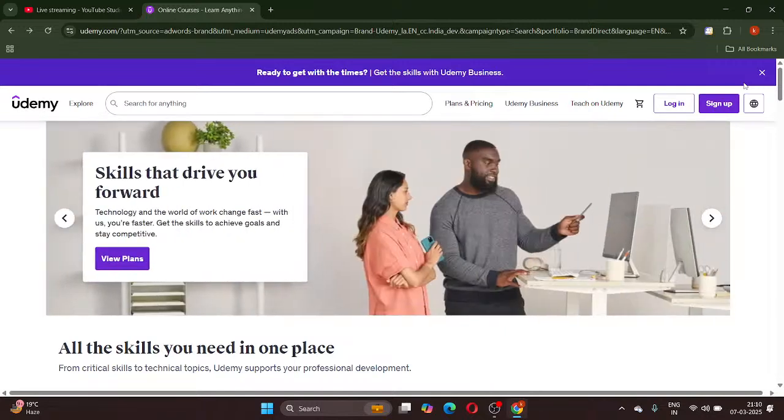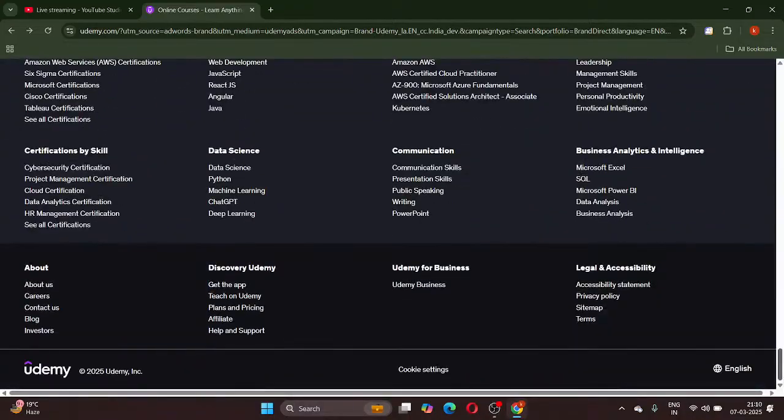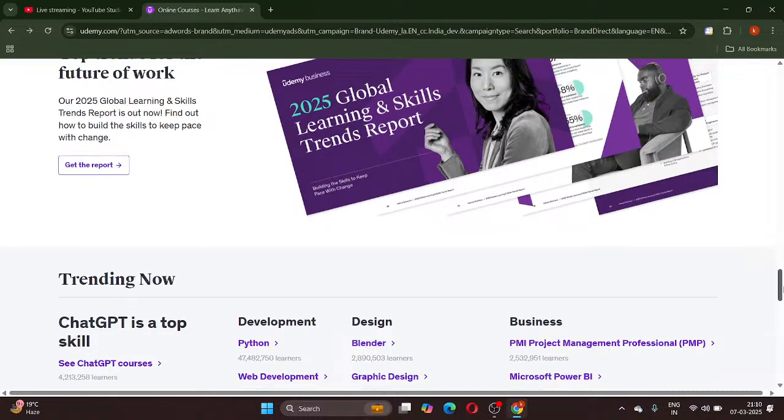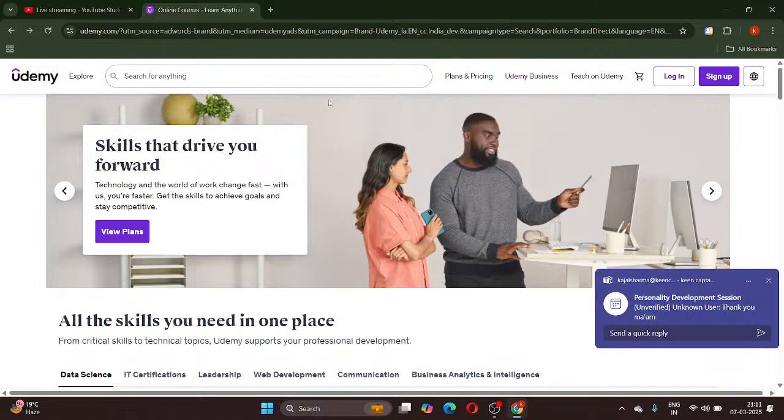So a very interesting website is there. Various functionalities are also there. But today our task is very simple, which is to design this particular landing page. So first of all, in this landing page, you can see that there is a kind of notification that is coming, which you can eliminate also.